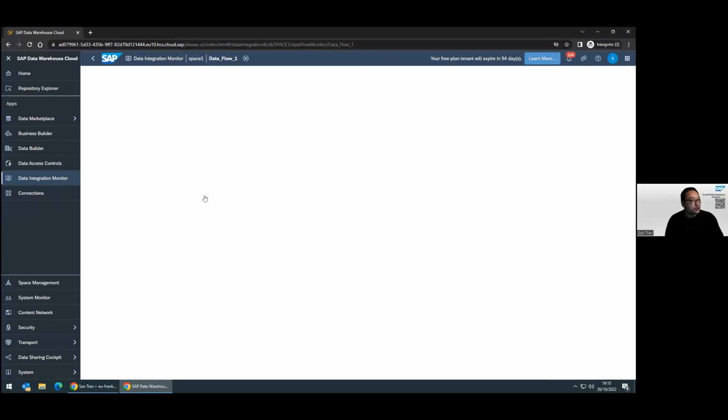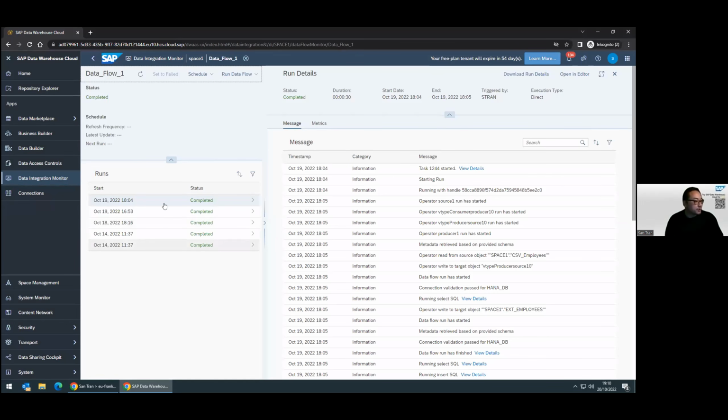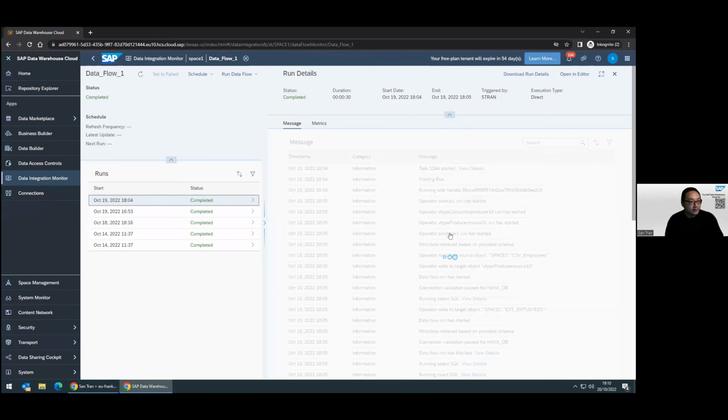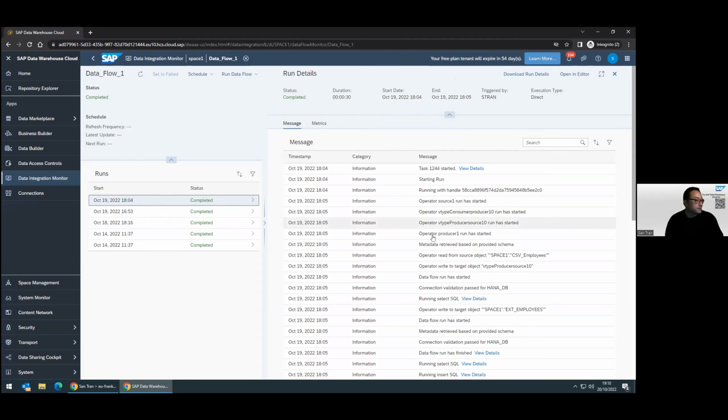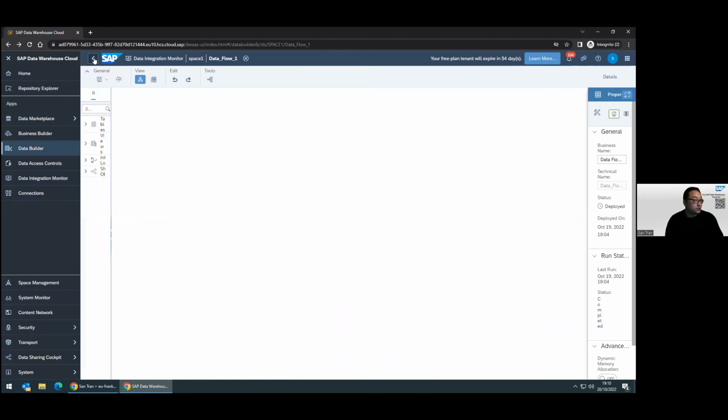But just to show you this integration monitor so that you get an idea, I have tried several uploads here, and you can get detailed information on what has been written, how much, and whether it's successful or not. Yeah. So let's get back into the modeling part.